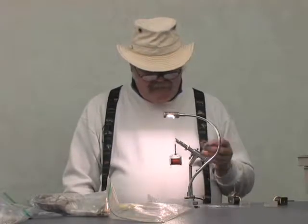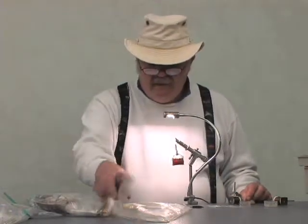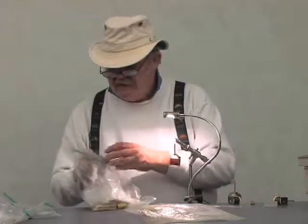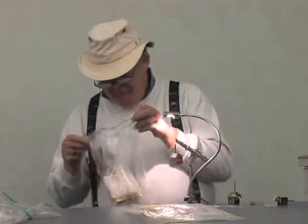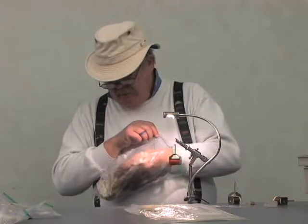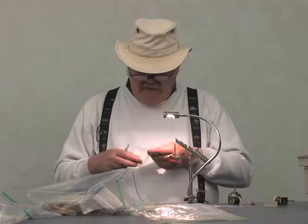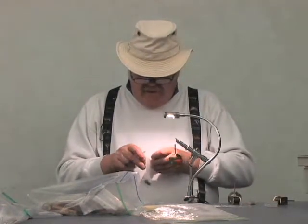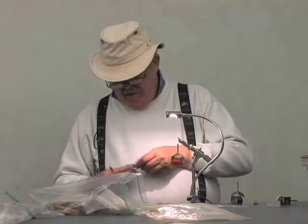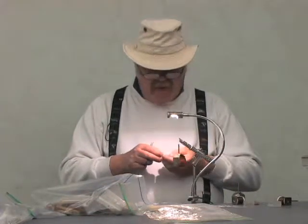You can dub muskrat right onto this thread just like you would do in any dubbed body. But there's a way that goes a little faster — you can buy polypropylene thread at almost any supermarket in the sewing section. I find this works very well to make a body instead of dubbing. It's polypropylene so it floats, and it comes in a whole selection of colors that imitate everything from crane flies to sulfurs to blue-winged olives.